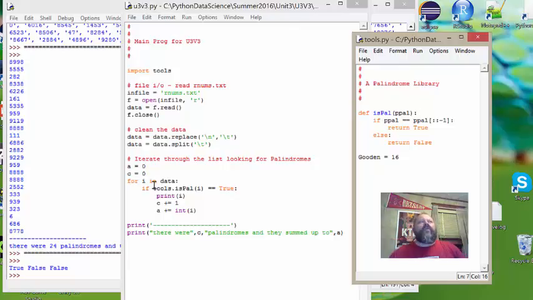And to go a level higher, that's what modularity is about. Modularity is about taking code that might get reused at a future date and putting it in a library. Modularity is about keeping your data in files because you want that data to be in a permanent store somewhere. You don't want it to be in RAM or in a program where it might get blown away. You want your data in a file. So that's also compartmentalized in a way, and will always be there for you to read. Then you could have a main control program, like we have U3V3 here, that uses all of these tools and brings together all our different tools, and you use that to solve problems.